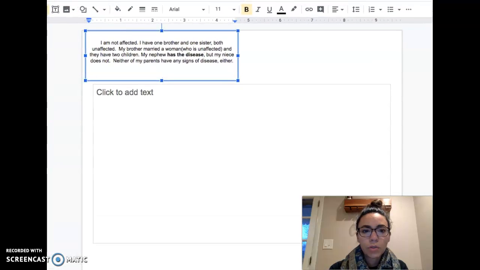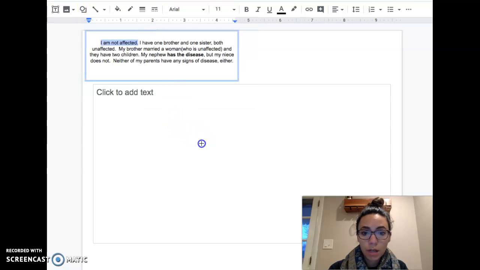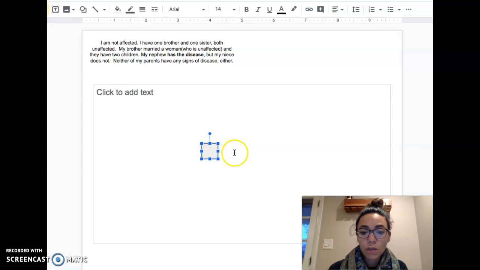Okay, so I'm going to show you super quickly how I would start a pedigree using the information. So it says, I am not affected. So you can click on these shapes here. And this is the male, so I'm going to use a square. I'm not affected, so I'm going to draw a square in the middle because you want your individual, so you'd have a circle on the other side for the woman who this person's having a baby with. So this is representing my dude.